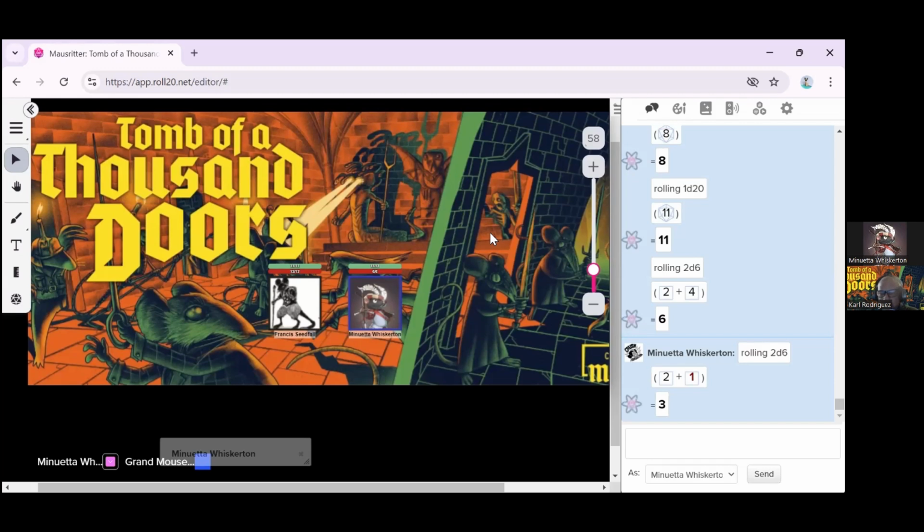All right. Well, cool. Well, thank you everyone for watching, and I hope you've enjoyed our delve into Mausritter, the prologue to A Tomb of a Thousand Doors. If they were to continue this, they probably would go through the entrance of the Cave of Fungi now that they have a map. And yeah, I think that'd be pretty cool.